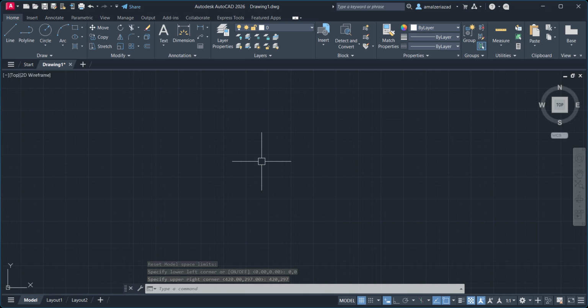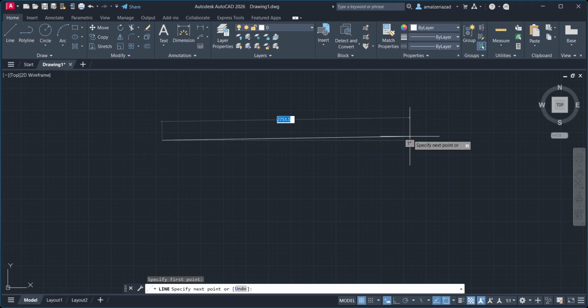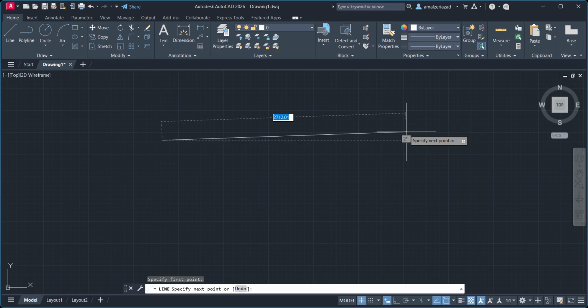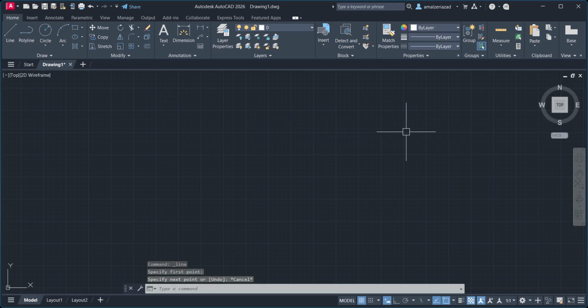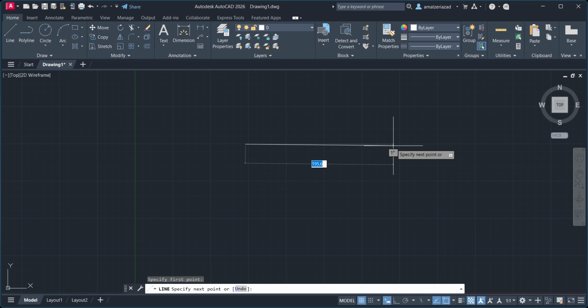Once you set the limits, you need to make the screen normal too. Why? Because suppose you are drawing a line, you can see the value going somewhere like 2751, which is too much. So whenever you give the limit, you have to press Z enter, A enter. Z means zoom, A means all, which will focus on the sheet. Now you can see the sizes: before it was showing values near 2000, but now it is normalized to something like 195, which is nearby, because our work will be well within this only.